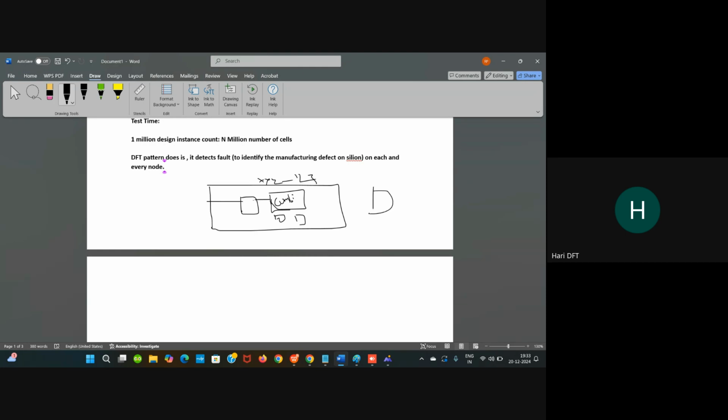Consider a simple AND gate like this in some part of the design. What the pattern does is help in detecting the manufacturing fault present on each node, like the input node and the output node.